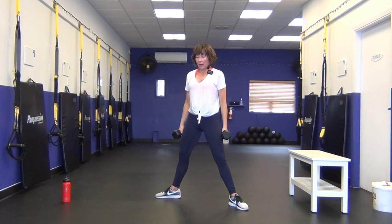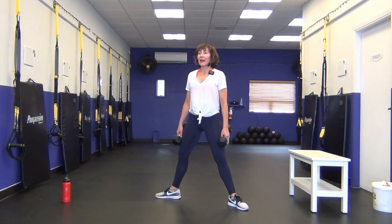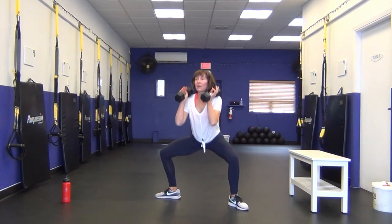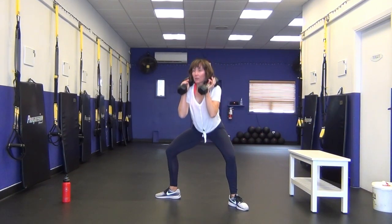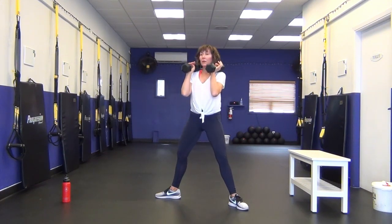Time. Hang tough here. Make sure those toes are turned out. Last set. And down. Knees tracking with those toes. Really push those knees out. Come up. Drive the hips forward. Squeeze the booty on that top part.